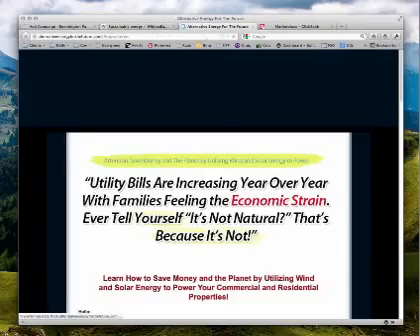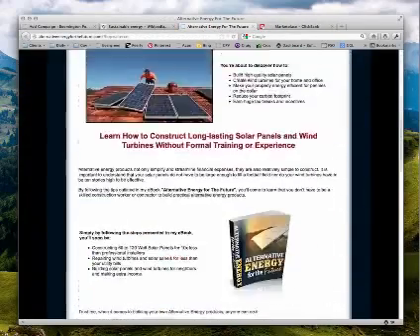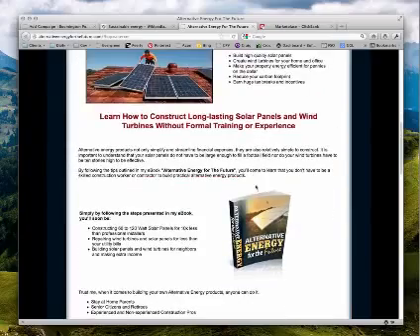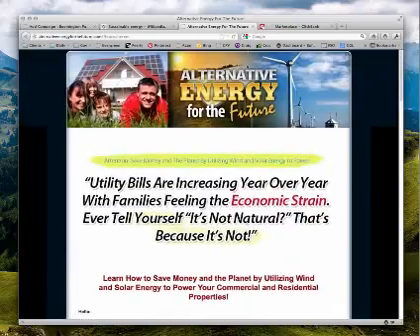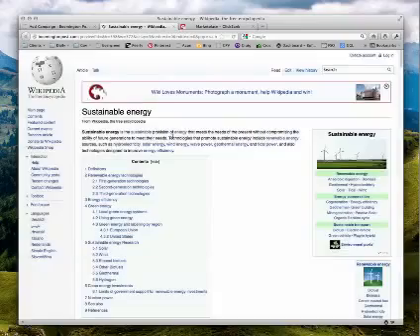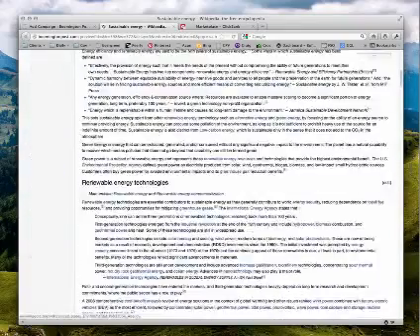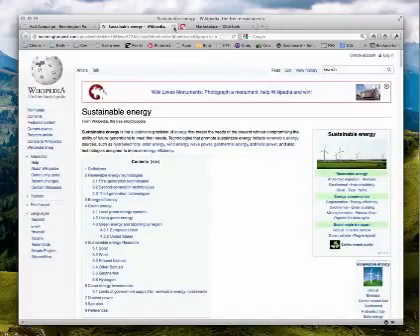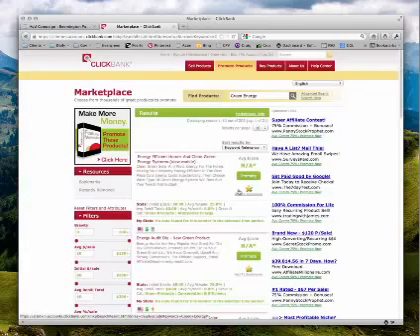Remember, I keyed it to open up a new window, and there's the new window. Brand recognition. As soon as they scroll, they see the same book, and away you go. Okay, so that's it. It opened up a new window. They can come back here. They can click off there, and they can read through the Wikipedia page if they want. And so, in a nutshell, that is how I do that.